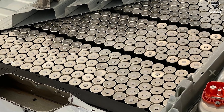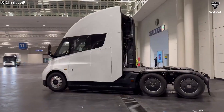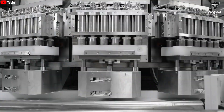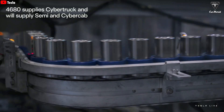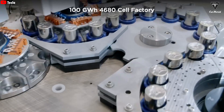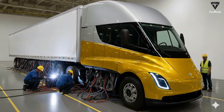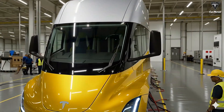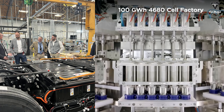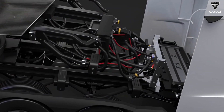That's why Tesla has confirmed it will switch to 4680 cells for the new version of the Tesla Semi. One of the biggest changes in the 2026 Tesla Semi is the adoption of the 4680 battery, the highest energy density battery Tesla currently has, with nearly double the energy density of LFP cells. The 4680 battery, which until now has been reserved primarily for the Cybertruck, is finally being integrated into the Tesla Semi. The goal is to reduce the cost of the Semi without sacrificing performance — Tesla can use fewer cells in each battery pack while still achieving the same overall energy capacity. The 4680 features a tabless design that reduces energy loss and heat build-up, improving efficiency and battery longevity.